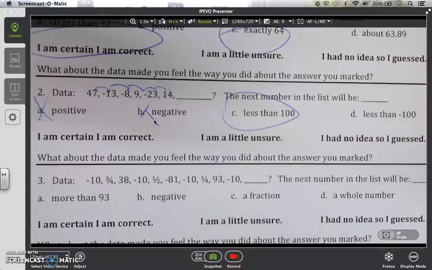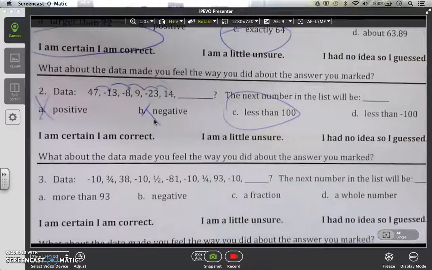Okay, so that's what that is, and that's what we're looking at for these. I'll leave the other two for you to finish. Do you see a pattern? Do you not see a pattern? Sometimes you will, sometimes you won't. It might not be ordinary data, so just do what you can with it.